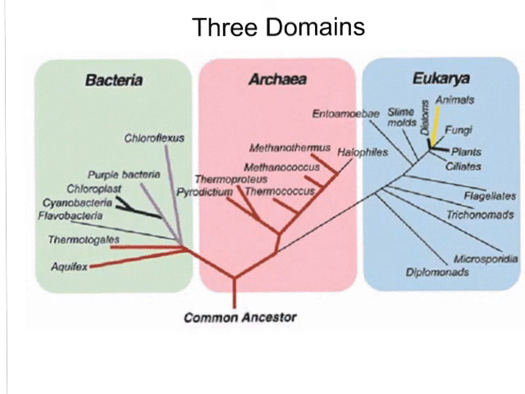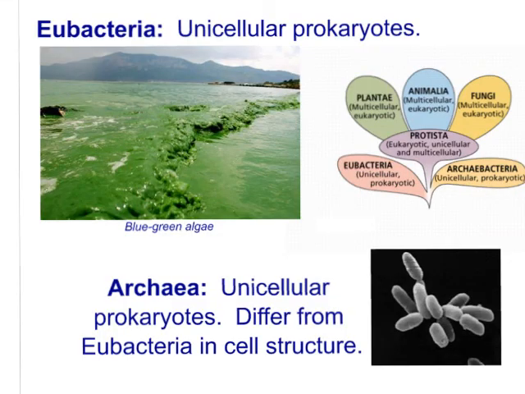All organisms can be divided into 3 domains, and those domains are archaea, bacteria, and eukarya. The eukarya basically contain all of the organisms that have eukaryotic cells. Bacteria and archaea, these domains contain all the organisms that have prokaryotic cells, but obviously they're differentiated in that some are bacteria and some are archaea. Let's look at these 6 kingdoms now.